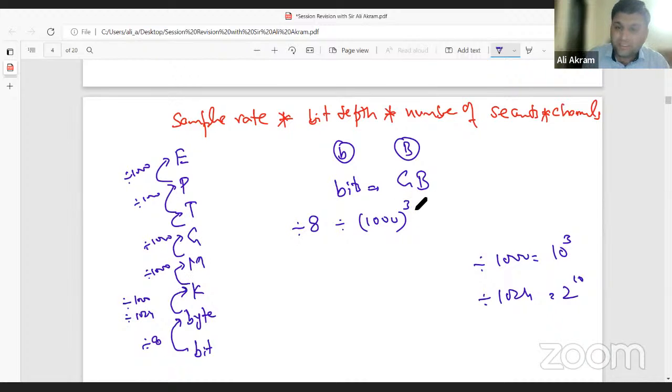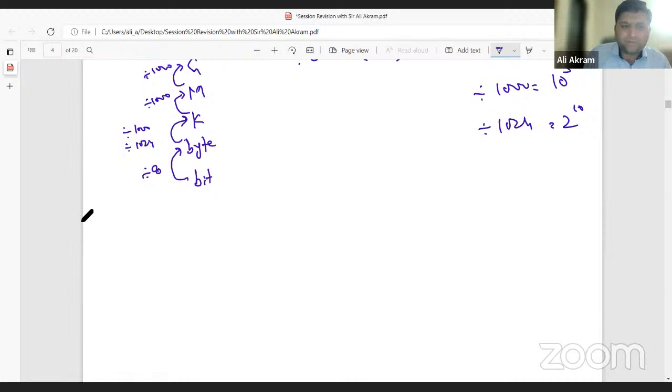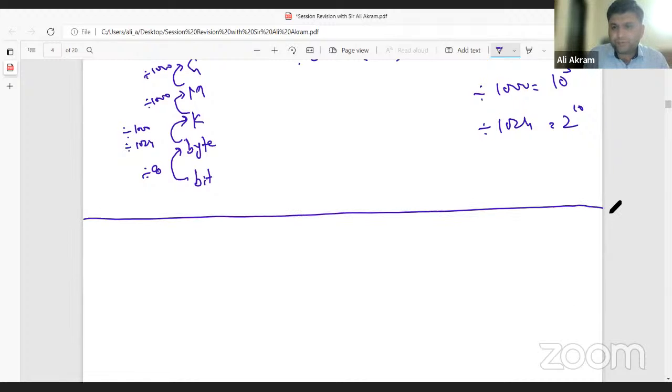So therefore, it is power 3. So therefore, it is very easy. If you want to convert from byte to megabytes, how many steps? 1 and 2. So therefore, 1000 power 2. However, if you want to go with the 1024 part, you can easily choose 1024, and the powers will remain the same, just like the number of steps that you are utilizing. Okay, I hope this clarifies it. Now I will be moving to the logic gates portion.